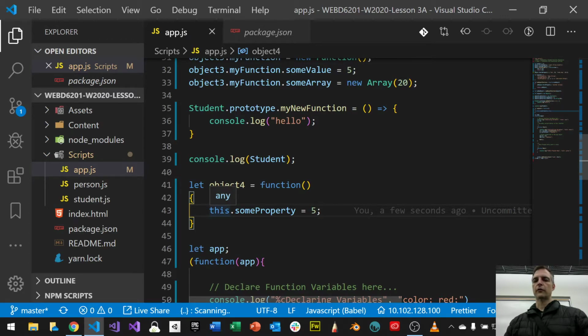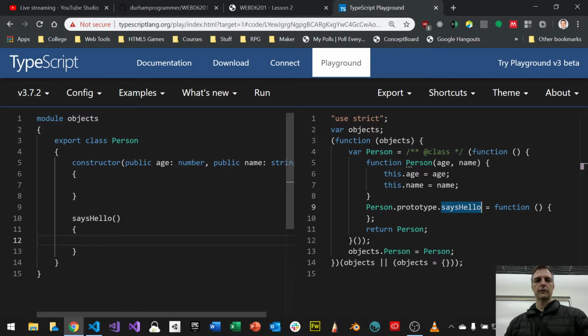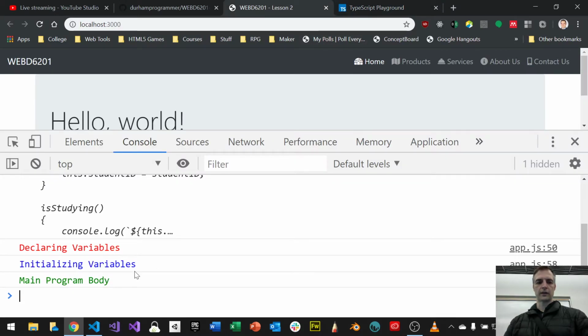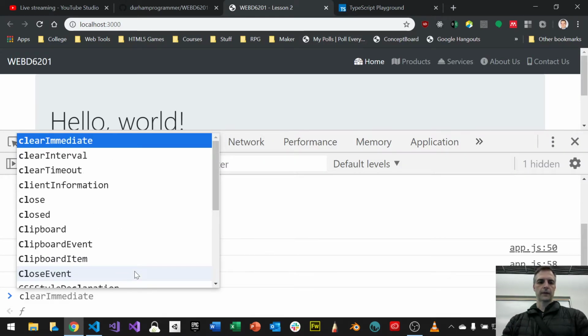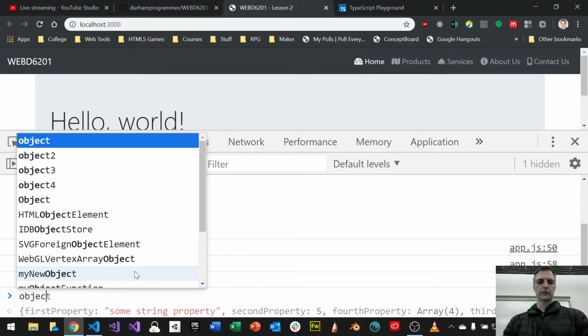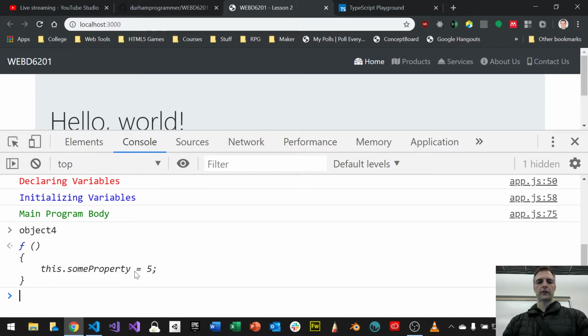What does this refer to? The context. So it refers to these curly braces, typically. What does object 4 give us now that I did that? If I go back out, what's the expectation if I put in object 4? I say object 4, and if I press enter, you can see that object 4 is a function, and it has some property of 5.